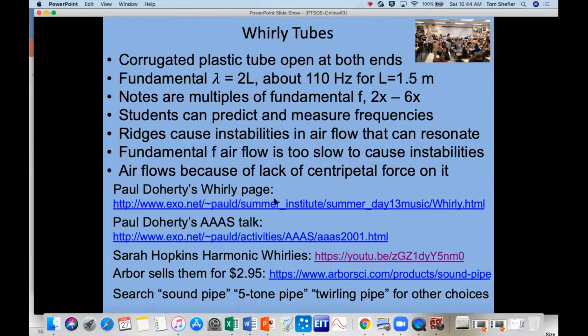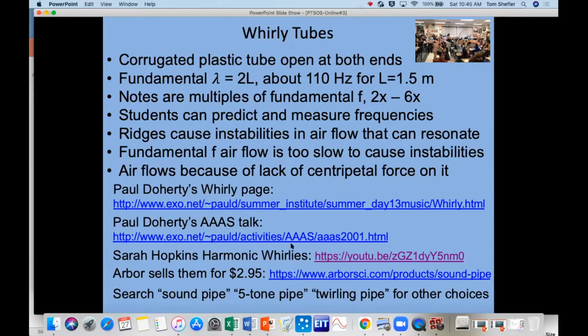Paul has also done things like, what is the largest whirly? He's no longer with us, but whenever he saw a corrugated pipe of some sort, he would instantly grab it and start spinning it around to see if he could get sounds out of it. I'm seeing Tom's air track tubes, air supply tubes. He would be spinning those around.